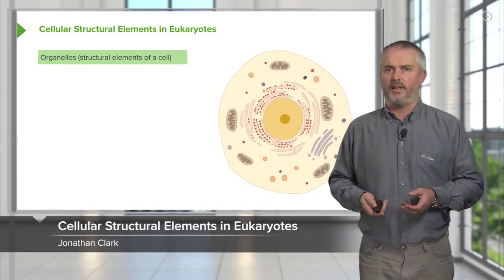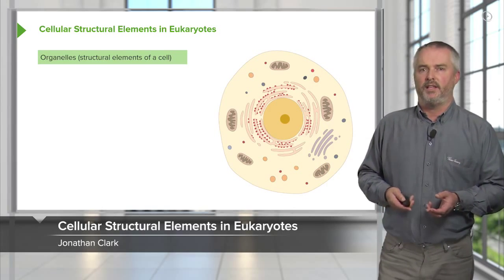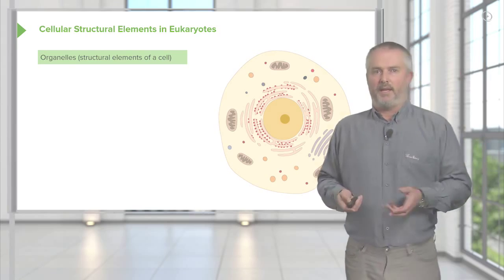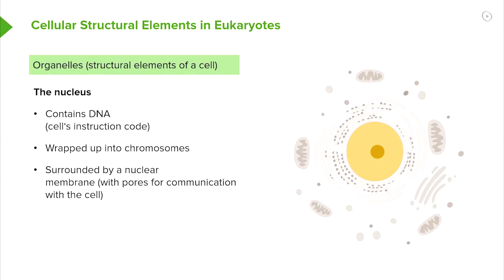So there we have an animal cell. You can see some of the organelles within it. The one in the middle, the big round orange one, is the nucleus. So that's where the DNA is in there. You can't really see the DNA. It's all stretched out during the interphase, which is the main phase of the cell's life cycle. But it's there as the code, the instruction code to run the cell, and it's in the form of chromosomes.